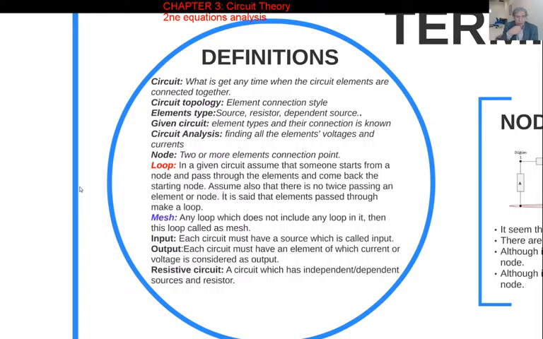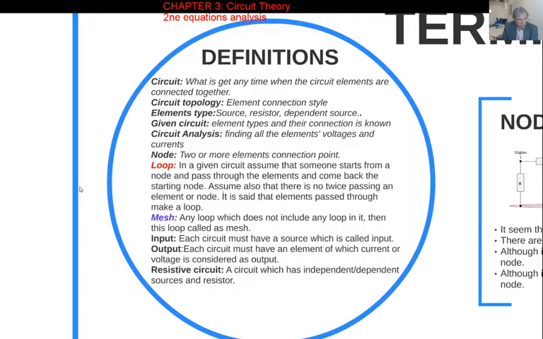Input: each circuit must have a source, which is called input. If you've got an electric device, that means if you've got electric circuits, in order to run that circuit, you need power or an input electrical signal.